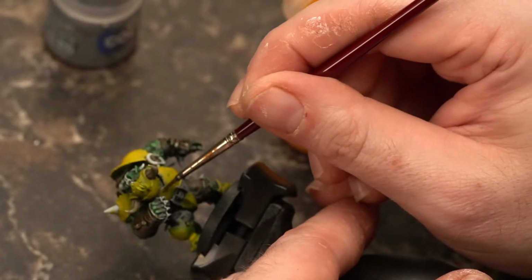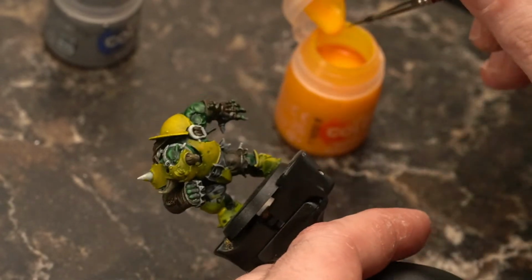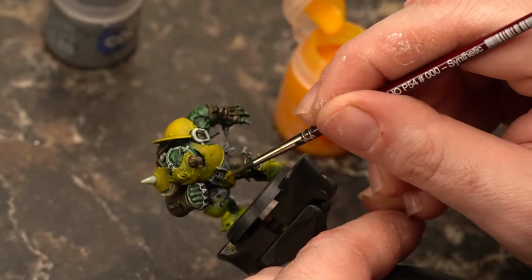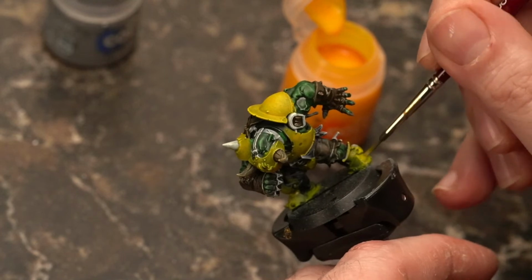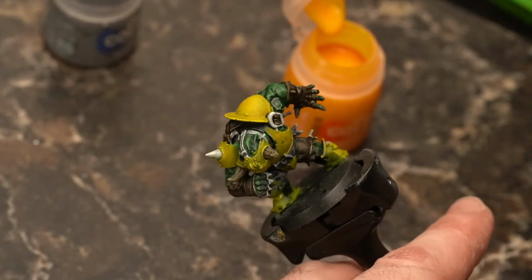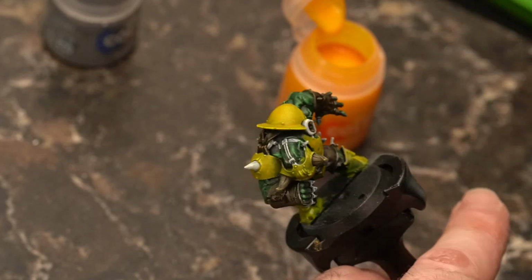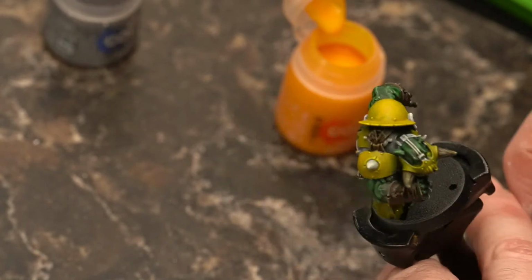Back into here that I missed. Walking up in here. His cod piece. That should be brown there. Oh well, whatever. He's looking pretty cool.